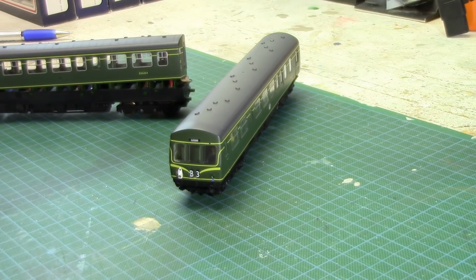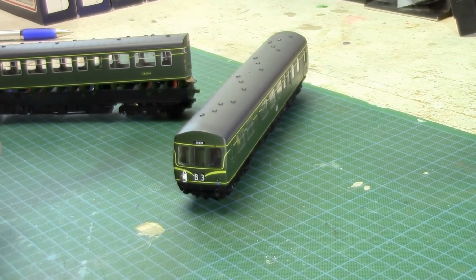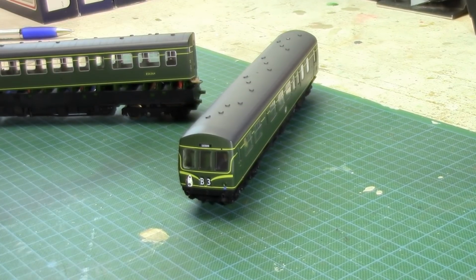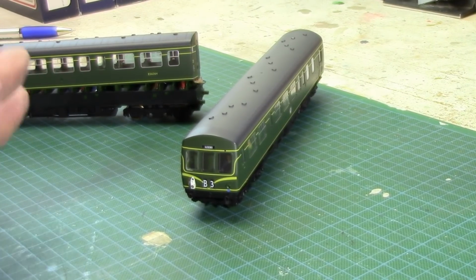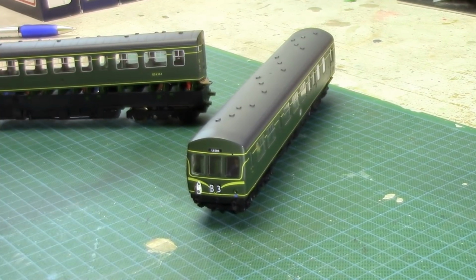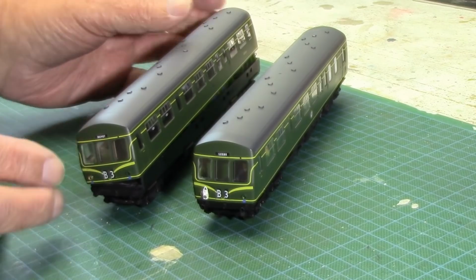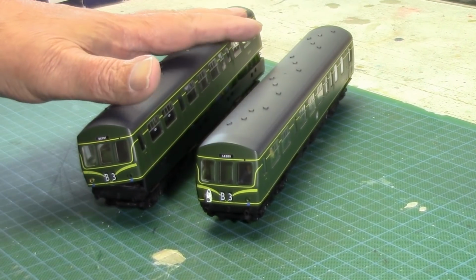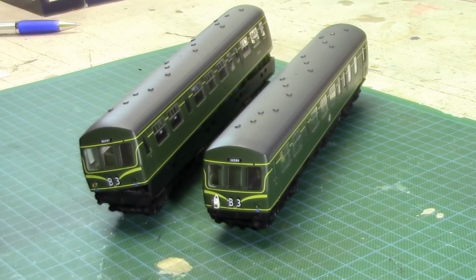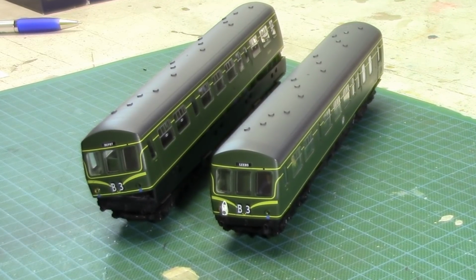I was going to do a video of it, but I'm no great electrician, and it took me an age to fiddle around with this and chop and change things around. I did start to video it, but it was a lengthy procedure and the video editing became lengthy, so I was forced to abandon the editing. So I'm working on this slowly, and I might well put a bit of this in, because this car is going to be very similar to that one. Now I know a bit what I'm doing with that one. I might finish this with a video and show you the completed one working.